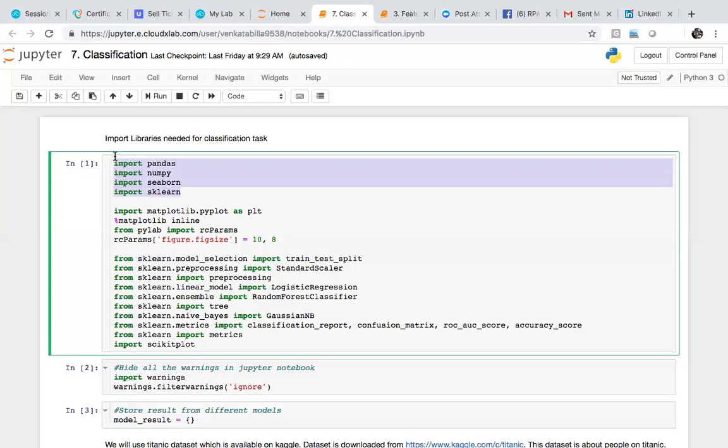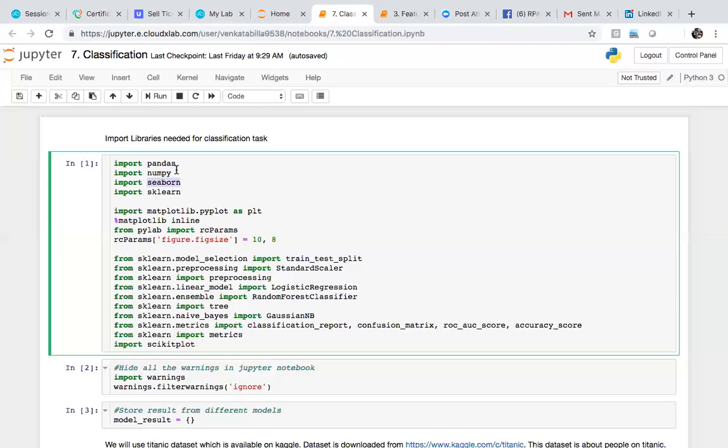If not pandas, I can't create a data frame or do extraction. If you don't have numpy, I can't do any numerical Python or use arrays. Without sklearn, I can't do any normalization or encoding. And seaborn is used for visualization, in terms of bars, pies, charts, whatever.